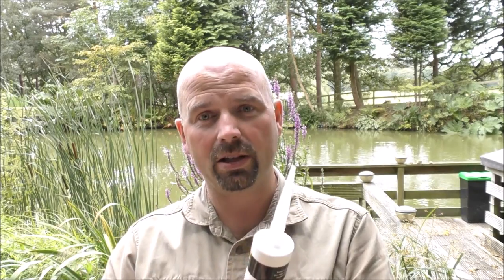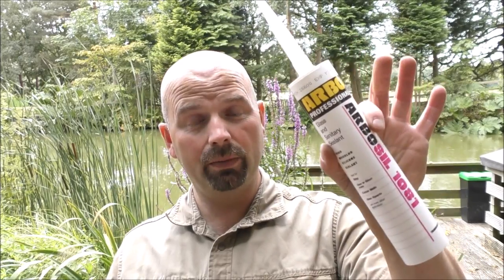This is an aquarium sealant — any sort of decent quality silicone meant for water use. Gutter sealant would be another good one; I actually used to use that quite a lot on ponds and it's a lot cheaper than so-called aquatic sealants. It's the sort of stuff used for sealing holes in plastic gutters, joining bits of gutter pipe together — it's really good, stays flexible, and you can use it when conditions are damp. If I can find a link I'll put it in the video description.